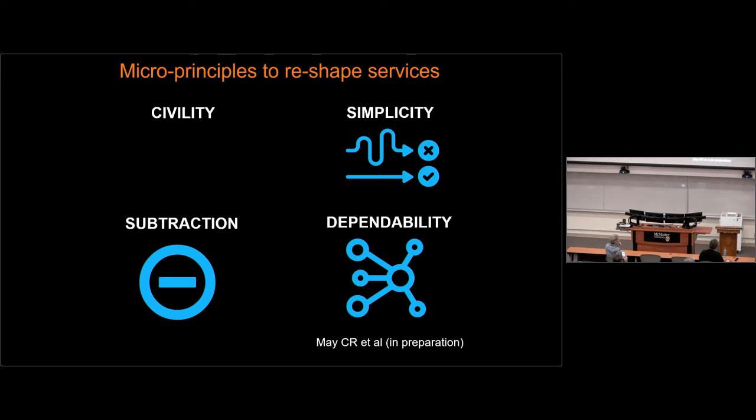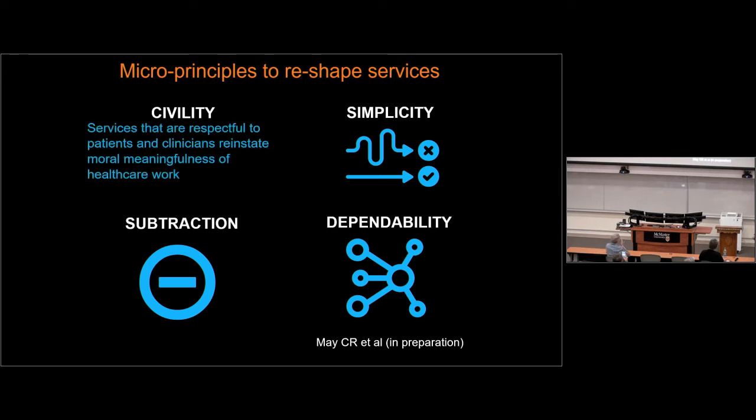And civility. Services that are respectful to patients and clinicians. Reinstate the moral meaningfulness of the work that we do in healthcare. Get rid of all the stupid stuff that is there to tell you, we do not trust you. I don't think that patient has heart failure. You're upcoding. So we're going to have people come in over your shoulders and check that out.